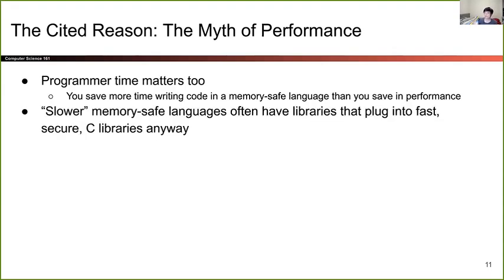The safer languages also have libraries that will plug into fast, secure C libraries anyway. So, for example, NumPy in Python, some other developer has already gone through all the work of making NumPy written in C and making it secure and making it fast. You just have to use the memory-safe language, Python, to interact with it, and it will automatically give you a speed up anyway. If you were in 61C and you had a project 4 that had to do with optimization, you might have actually done this yourself in the form of another Python library.